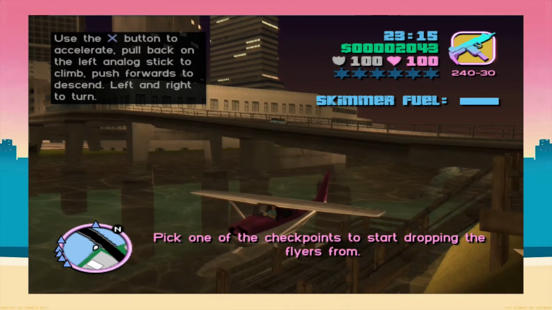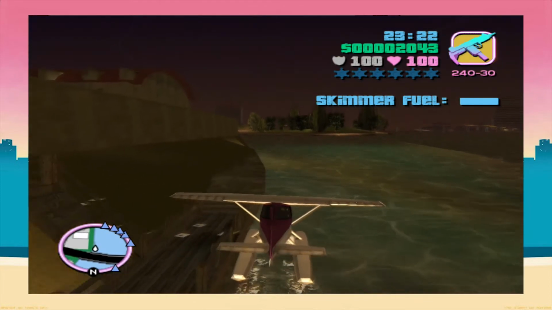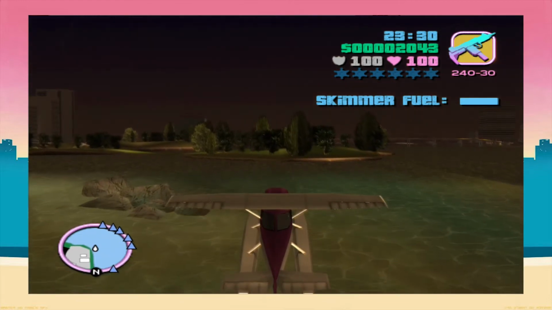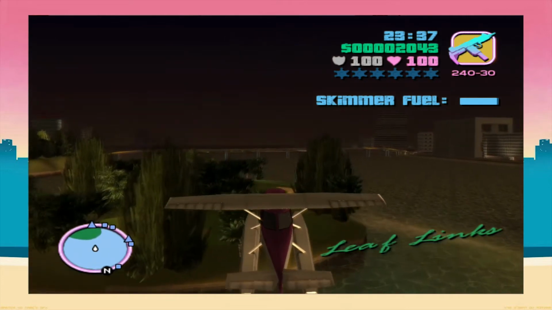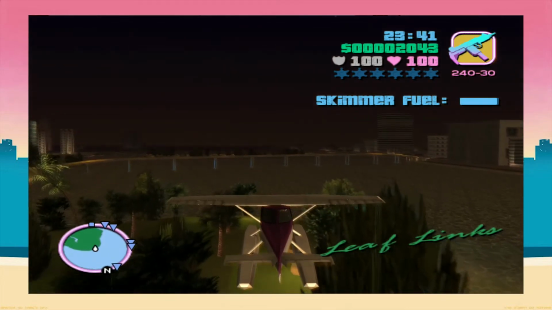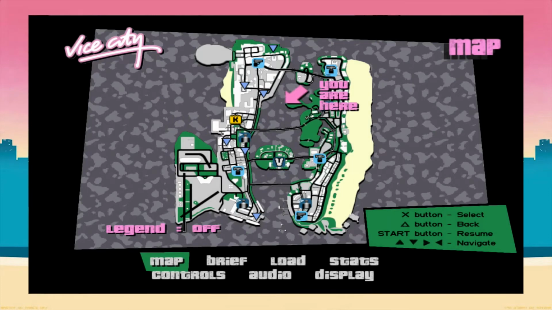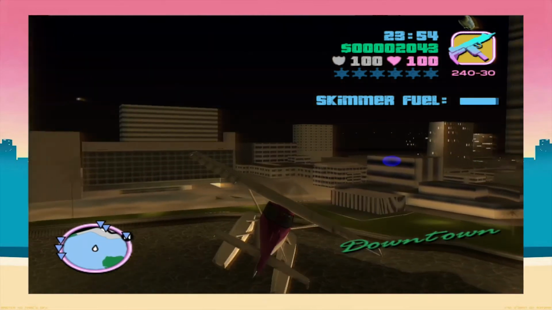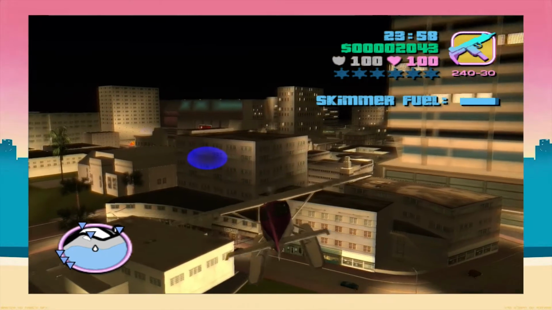All right, pick up one of the checkpoints and drop the flyers. Okay, it's this mission. I have to preserve my fuel, so I have to kind of gain some height first. Is there no... that's the radio. Yeah, that's important. I probably don't need to have this on all the time. Let me see where these are. Most of them are far away. I might as well get the ones that are right here, I guess, and just work my way down the island. Yeah, there's one here, so might as well get that.